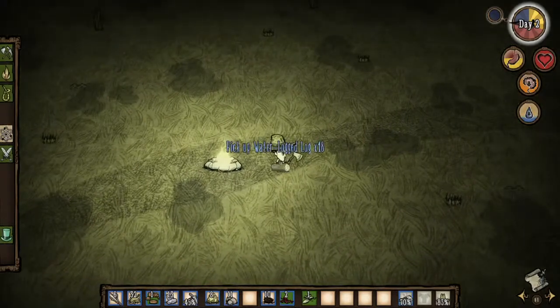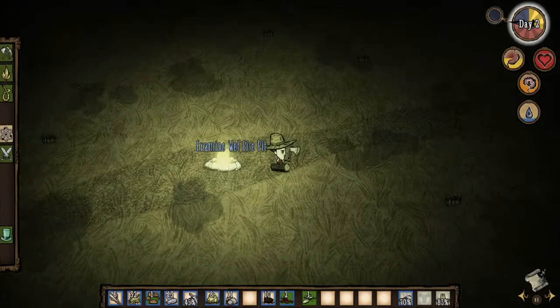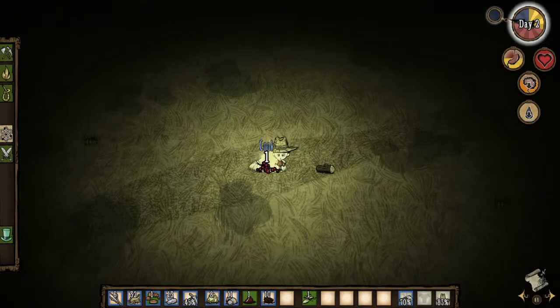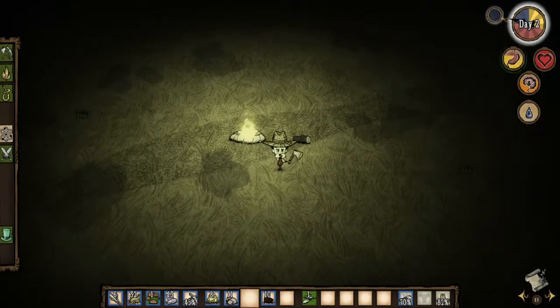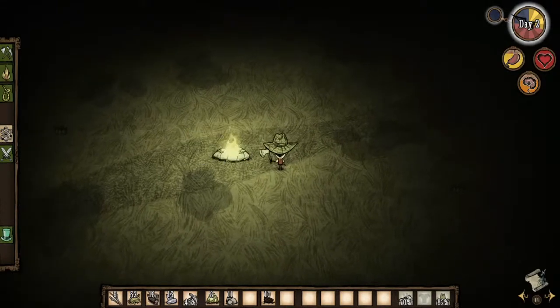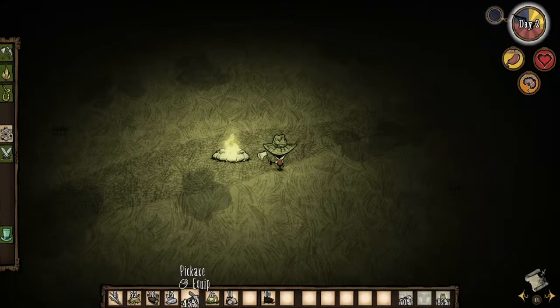Maybe if I drop this and leave it near the fire, it'll actually dry up. Although, maybe not. I can always hope. Soggy berries. Damn it, I did not mean to do that. Whatever. Soggy roasted carrot. Sure. Whatever floats your boat there, pal. There. At least my hunger is pretty satisfied. Oh, look. It actually did turn to dry. That's good. Wetness has expired. Everything in my inventory is A-okay.